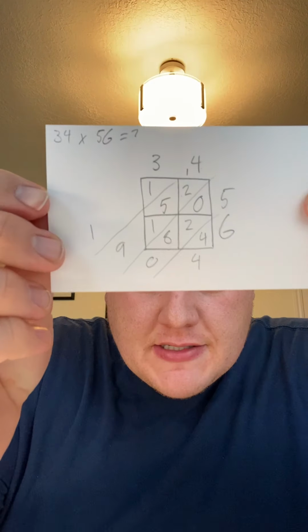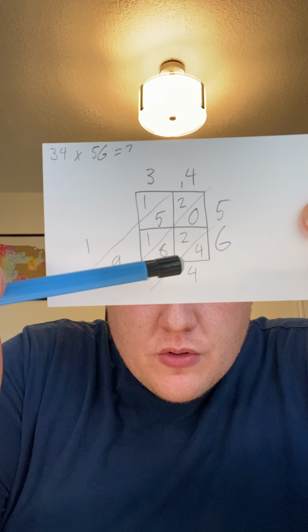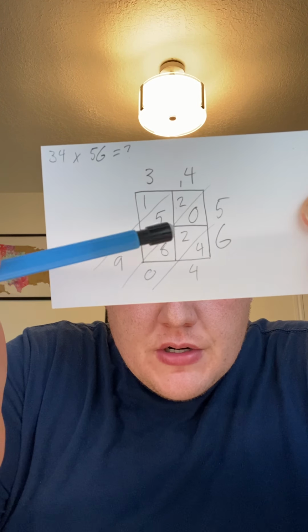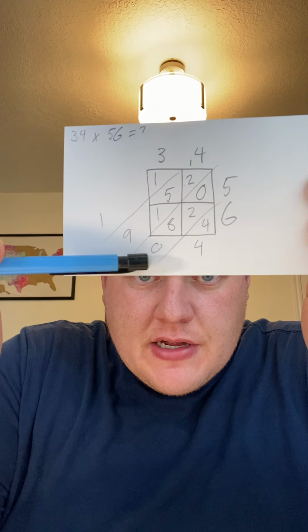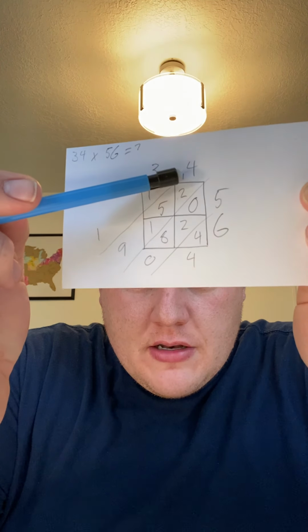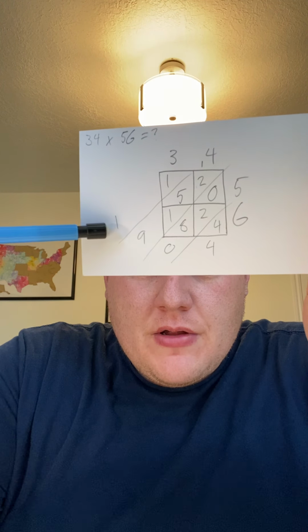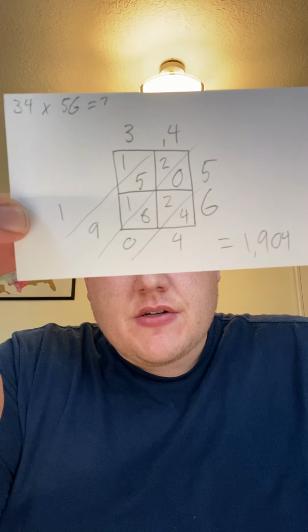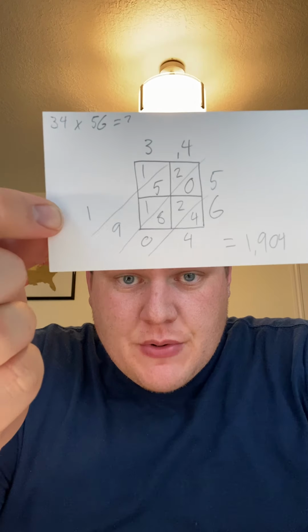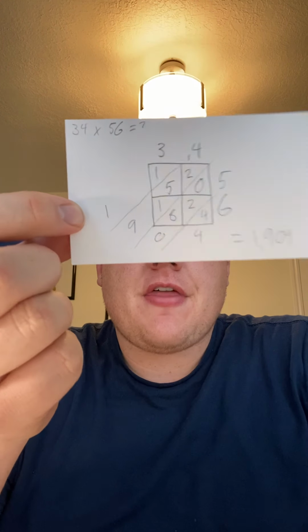So let me just explain. So right here, 4, there was nothing to add to it, so I just carry down the 4. 8 plus 2 is 10, so I actually drop the 0, and then I carry the 1 up here, and then I add it to the rest of these, which makes 9, and then the 1 by itself is 1. And so then you take all of those numbers, which equals 1,904.